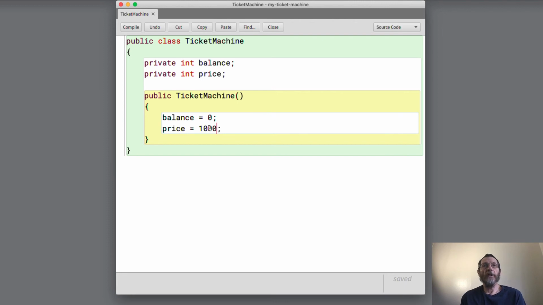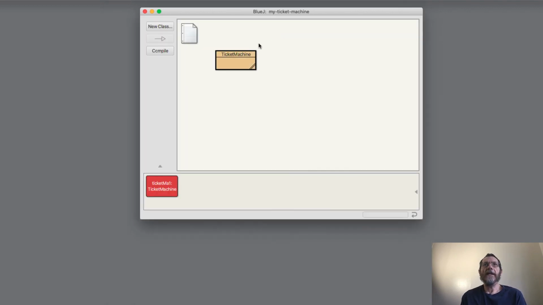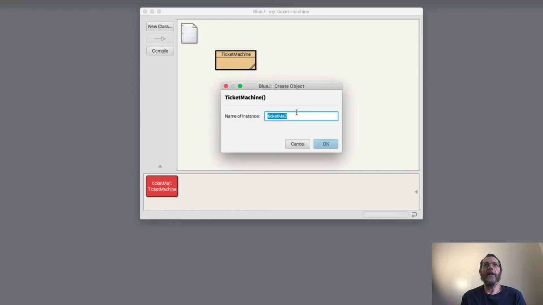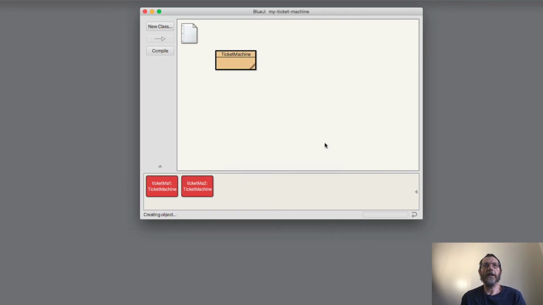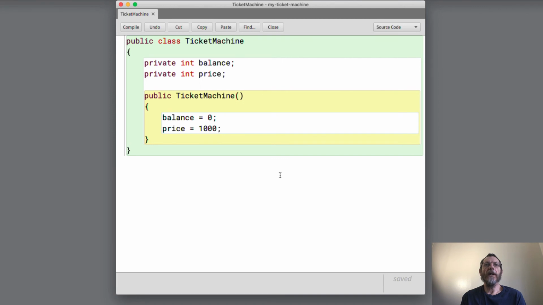But now let's do this properly. Instead of creating a ticket machine and not being asked for a price, I want, when I create the ticket machine, to have to provide extra information that is the price of tickets or the cost of tickets for that ticket machine. How do I do that? Well, in order to do that, I need to introduce you to another type of variable.